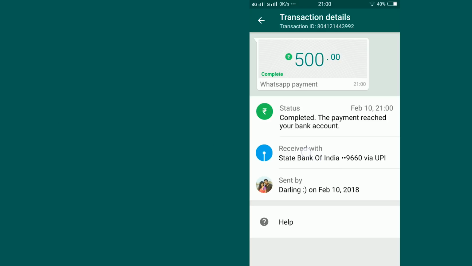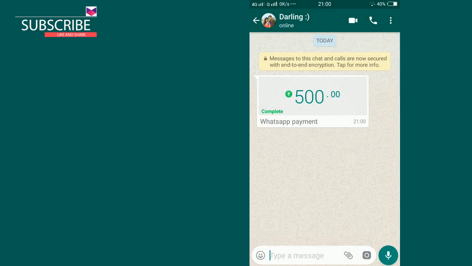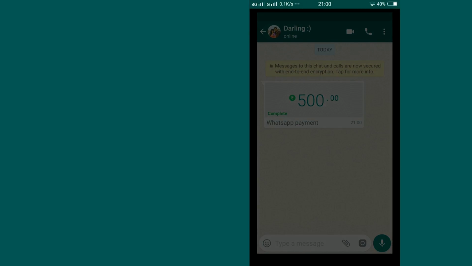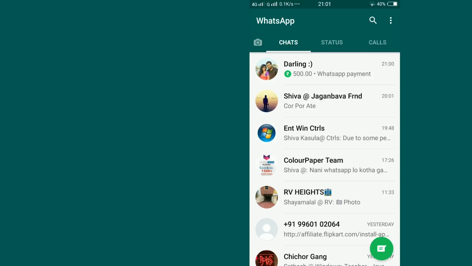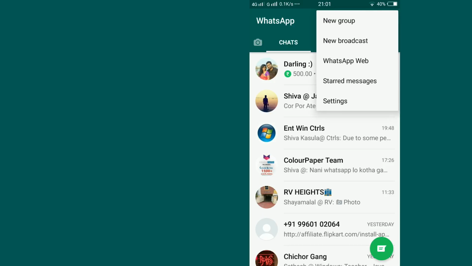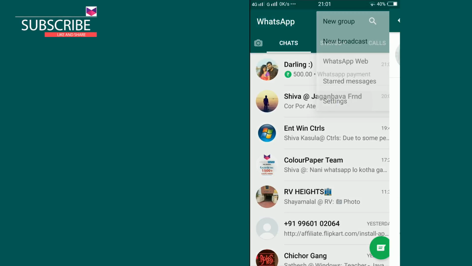Here you can monitor the transaction details, or else simply go to settings, payments. This is my first transaction, where I sent 100 rupees, and after that I have now received 500 rupees. So here you can see the differences. The transactions which you have sent show with a minus, and the transactions that you have received show with a plus. So that's it, guys. This is a wonderful feature which is now available in WhatsApp. Hopefully everyone will use it.